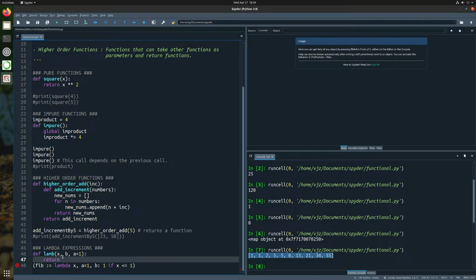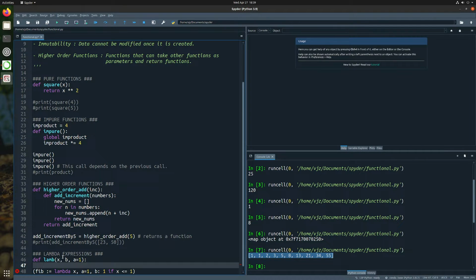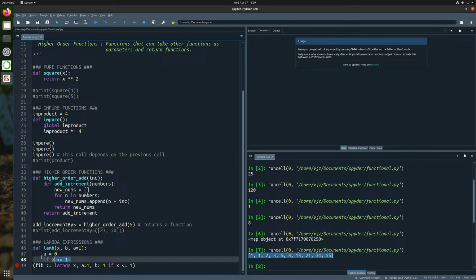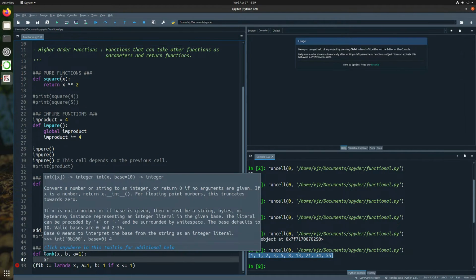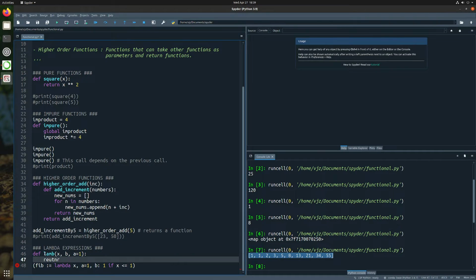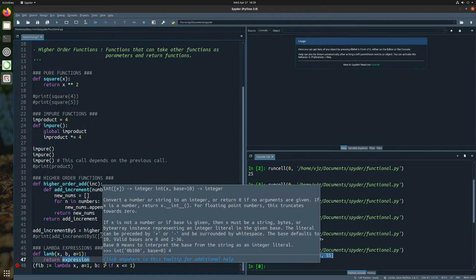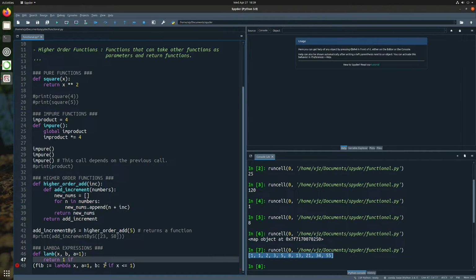If not, for example, if I'm doing something like a equals 0, and then if a less than or equal to 1 or something, that is a violation of lambda, and it will not work. So just imagine if you can just do this, and then an expression. If this expression can work with this return statement, basically, it can fit in lambda. So for this, what we can do is, again, ternary if statements work if we do something like if x less than or equal to 1, else 2.